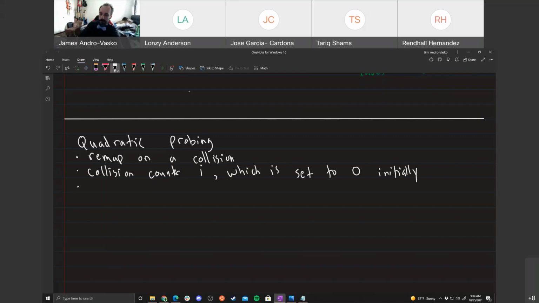Of course, we increment I by 1 after each collision, and we use the following approach to remap. You remap in the following way.